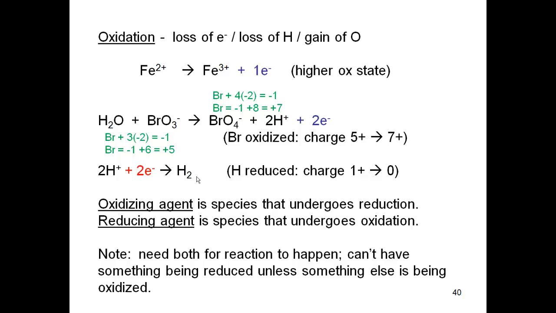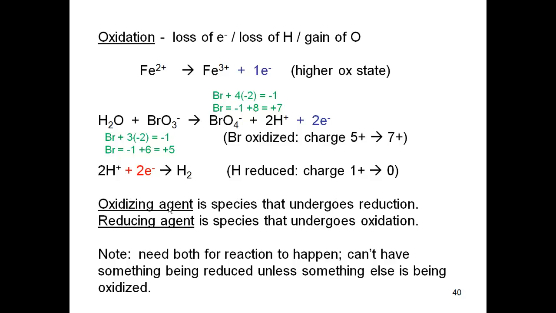The second one, as you can see, I got 2 electrons on the reactant side as an indication this is a reduction. And we can see H+ is going to H2. Elemental H2 is a 0 charge, so it's going from a +1 to a 0 charge, which is a reduction. I could also look at that in terms of hydrogens. It went from an H+ to H2, so it gained the hydrogen, which is also a reduction.